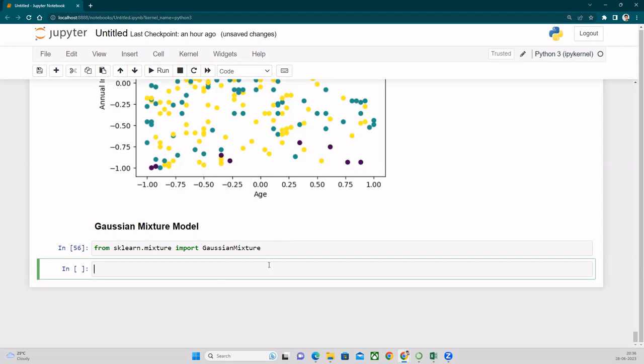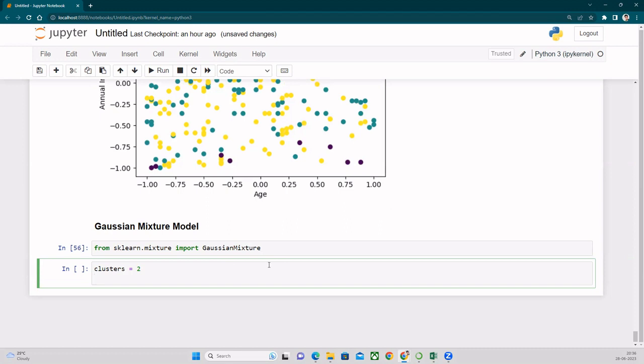So we will be taking clusters equals 2, and let's store the Gaussian mixture model in a smaller form, that is gmm, in GaussianMixture, and n_components equals clusters.